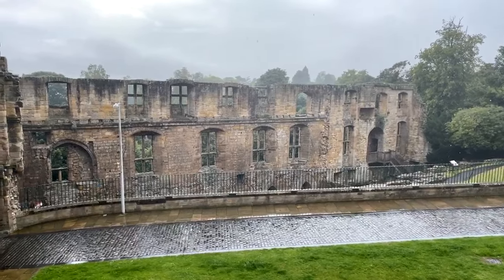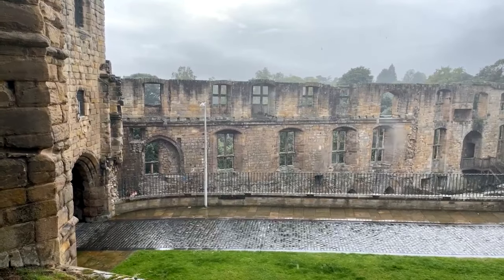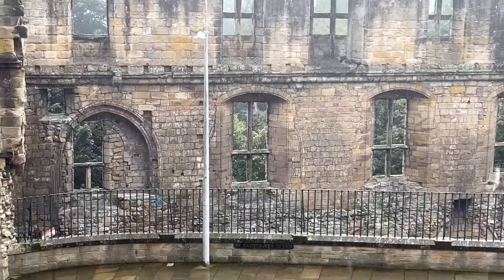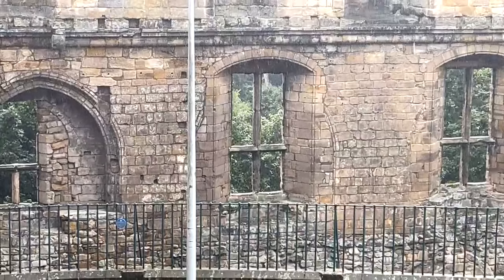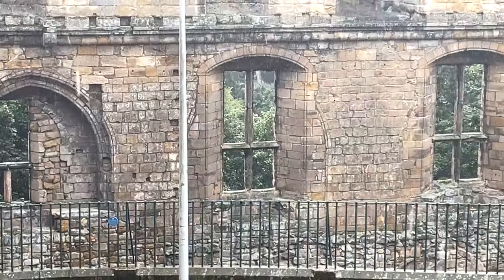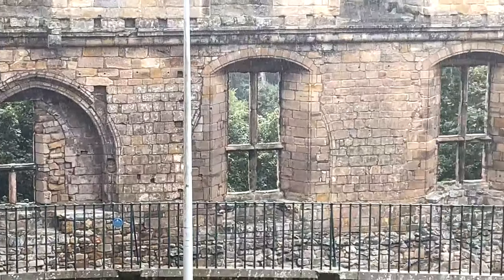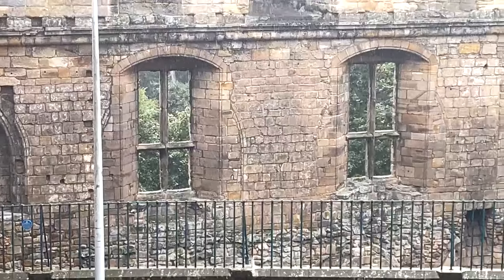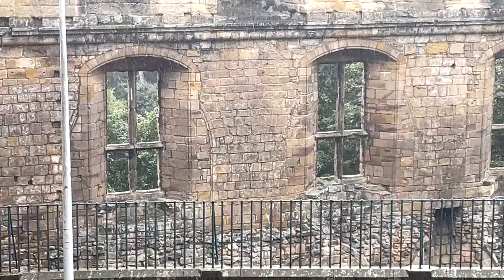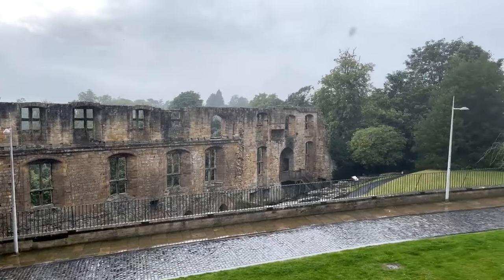Windows extended, etc. Actually, if you just bear with me a second, I'm going to try, and it doesn't always work when you're wet. Now, if you look at the window in the middle of the screen, about where the lamppost is, and I'm going to bring my finger in. See this part here? And that is on the other side. Now, if you look here, what they've done is expanded that shape of a window to make it the palace. So this is part of the grandifying of the building. That's what's happened with those windows there. And there's another storey above as well. In fact, we can from here, I'll just zoom in.